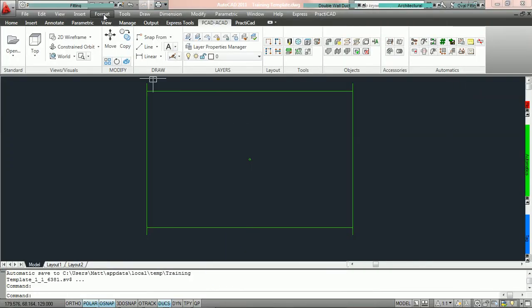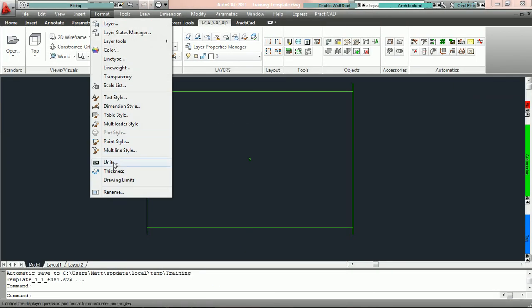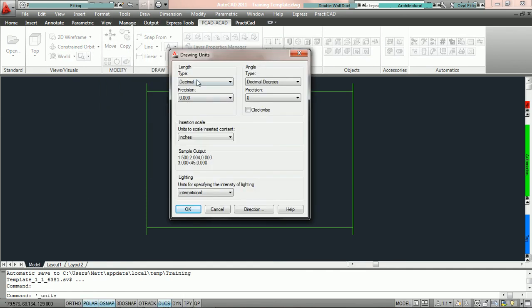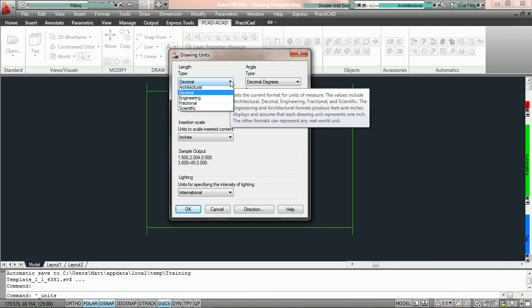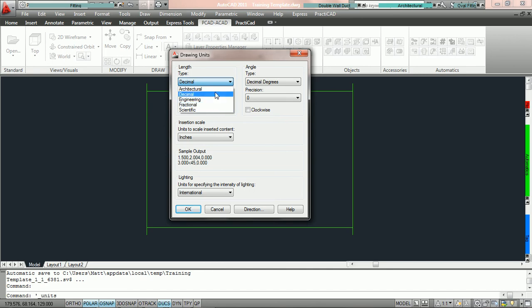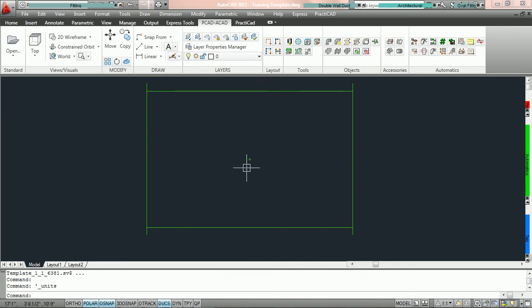We're going to go into the Format Unit section. On AutoCAD 2011, it's under Units, and we're going to look at the drawing unit setup. Here you can see the two types, length and angle. We're going to change the drawing setup to be under Architectural, and we're going to choose the precision of 1/4 of an inch. Now we're going to press OK. The only reason we're demonstrating this particular feature is so that you understand that you don't have to worry about the drawing setup that AutoCAD is on if you pick a specific format and precision for each tag type.